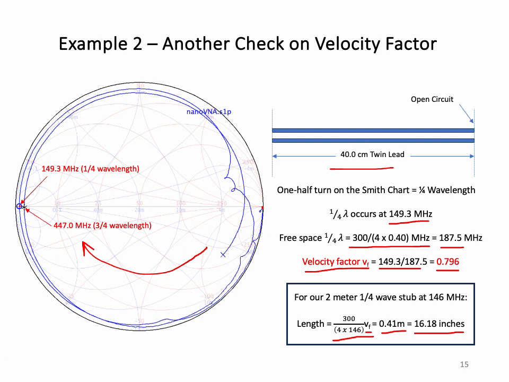If we continue to increase the frequency, we continue clockwise along the Smith chart. We see that the impedance continues to circle clockwise until it comes back to almost the exact same spot 1/2 wavelength later. In other words, an open quarter wave stub, which generates a short impedance, or a zero impedance, I should say, on the Smith chart, looks like a short not only on the fundamental, but also on all odd harmonics as well. So an open quarter wave stub for 2 meters will act like an open quarter wave stub on 70 centimeters.